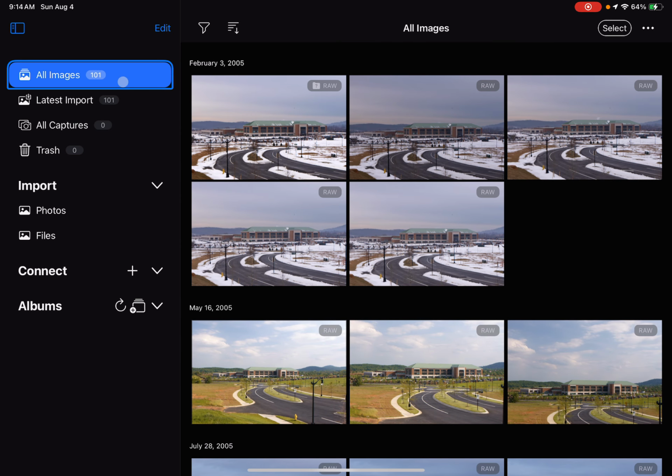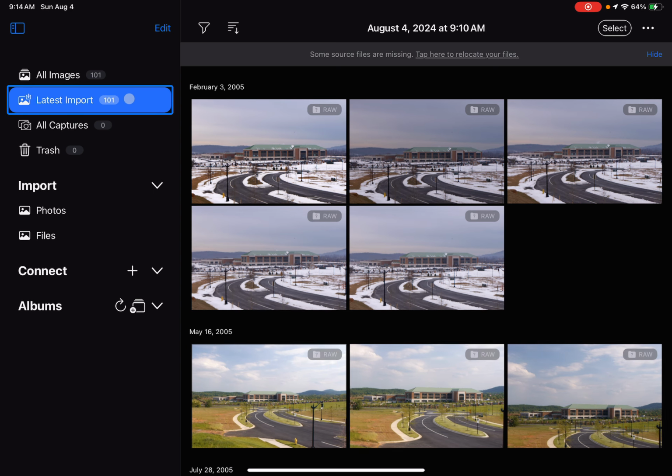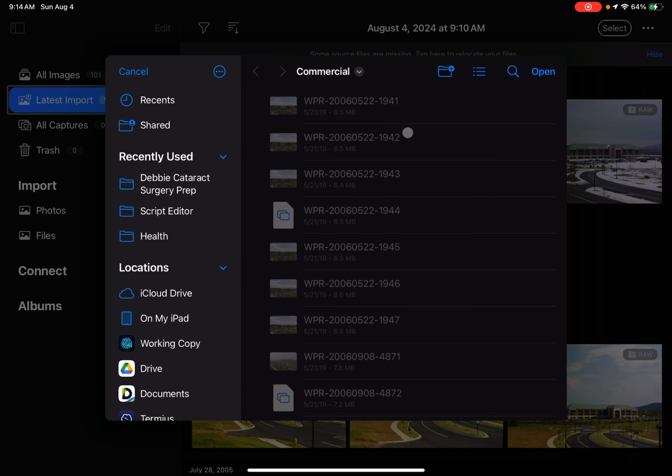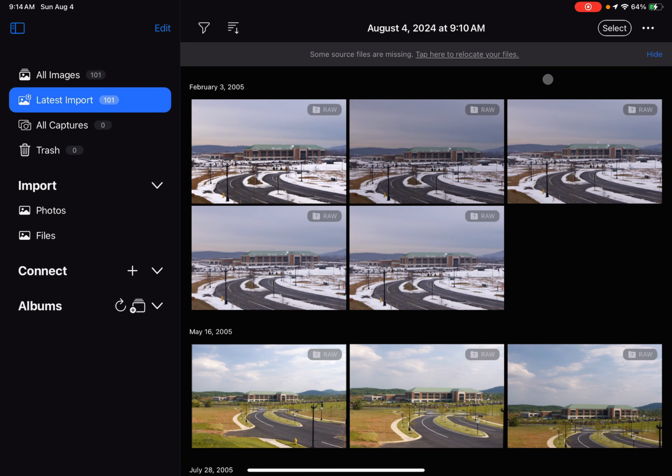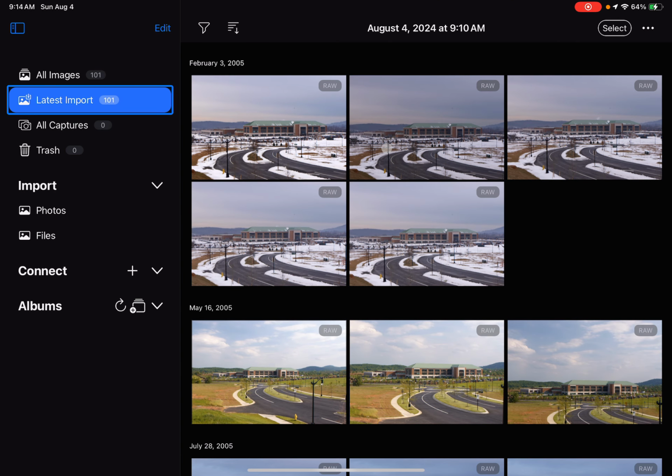Now what happens when we want to delete files that are referenced? First off, I'll plug my SSD back in. Notice it only showed the one file offline because I hadn't really looked at the others. But here, it thinks they're offline, and even though I just plugged my SSD back in, what I can do is go here to relocate. It's going to actually open up the folder I was already in. So I'm going to say open, and suddenly all the files are online.